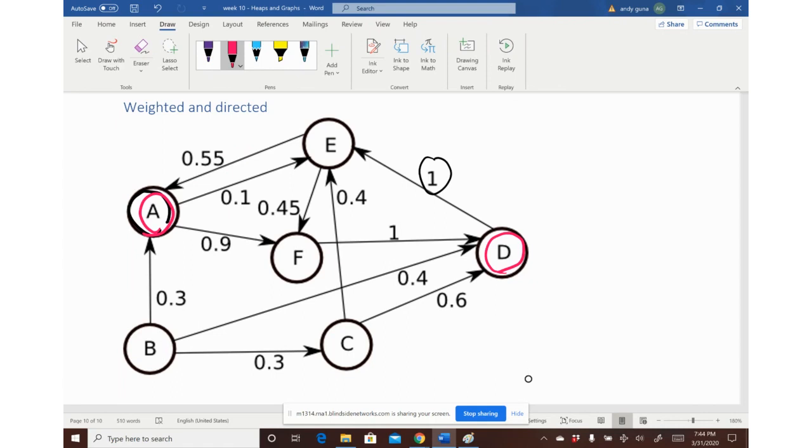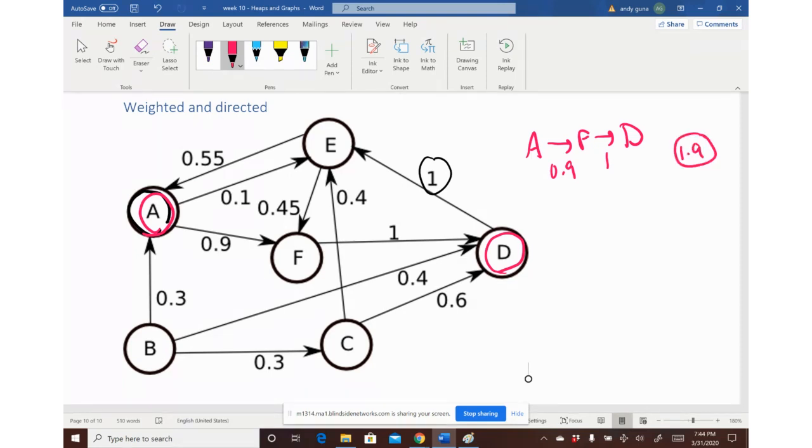And if you can find a path, can you make sure it's the minimum path? Okay, so some people are writing A to F to D. So to go from A to F would cost me 0.9, and then F to D would cost me 1. So it's a 1.9 cost route.